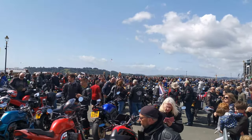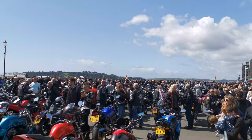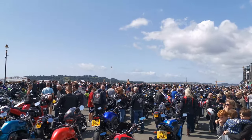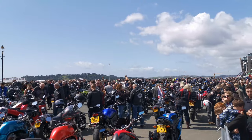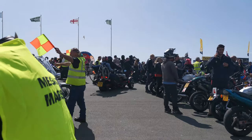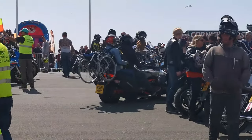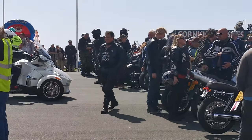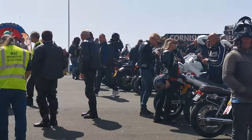The event happens once a year, around October, August time. I think they had to bin it off one year because the weather was just horrible and they didn't want people making such a massive journey when it's unsafe to do so. But look, they've got a wheelchair on the back of the trike, look. Wow. See, that's commitment for you. But yeah, all walks of life. The only thing they've got in common is a love for bikes, basically.